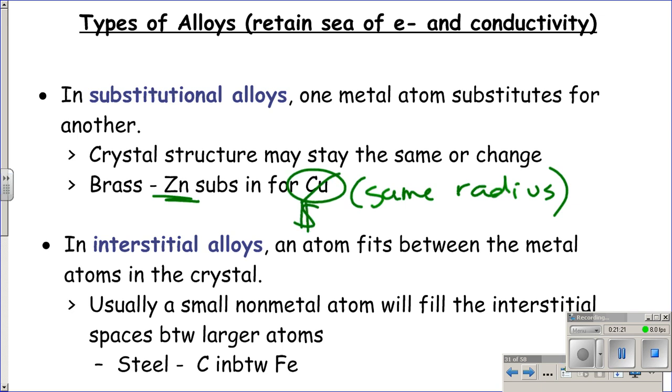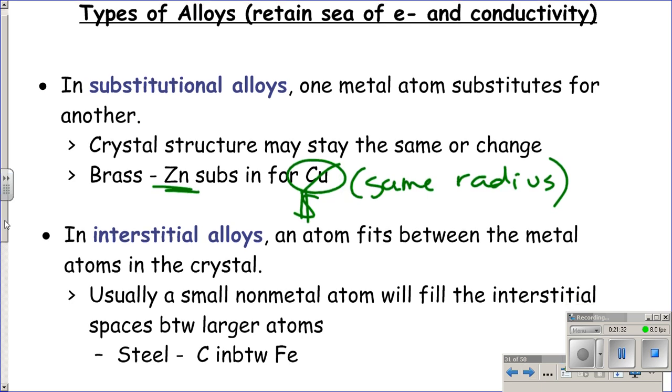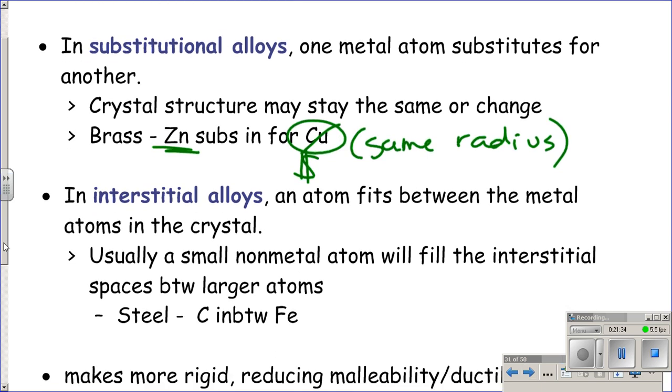Okay, it's expensive. So that's why we no longer have a lot of copper pennies, because they tried to phase those out because the penny was worth more than a penny. So they're losing money, because people would just melt it down and be like, hey, I've got some copper for sale. Would you like some? Okay. So they do that purely because of the ability to do that based on size. Now it does change the properties of it some, because zinc has different properties than copper. Okay, we'll get into that in a second.